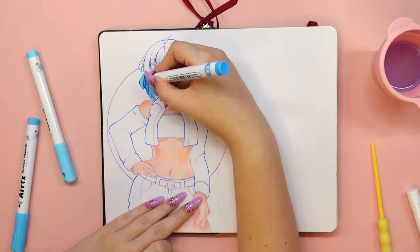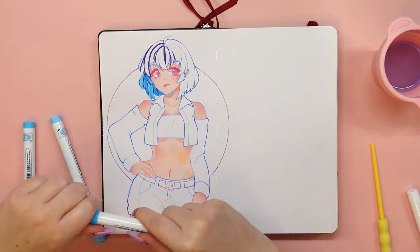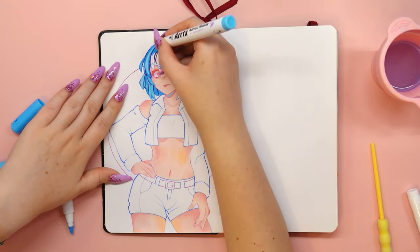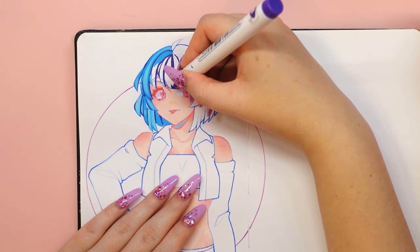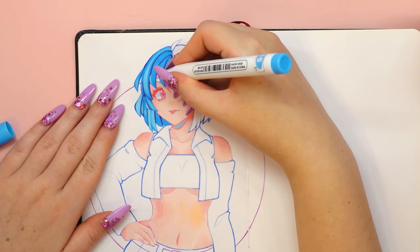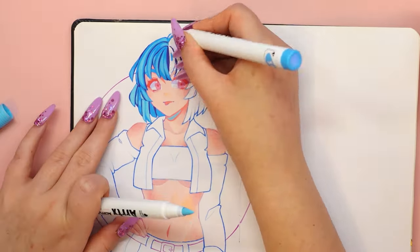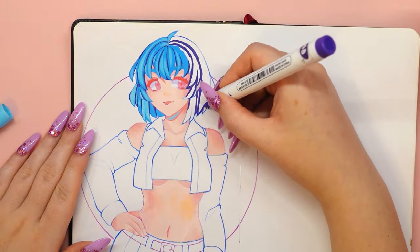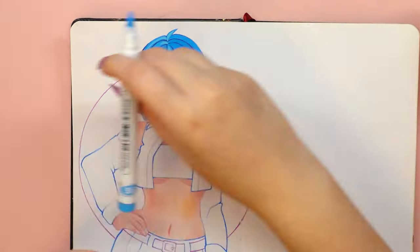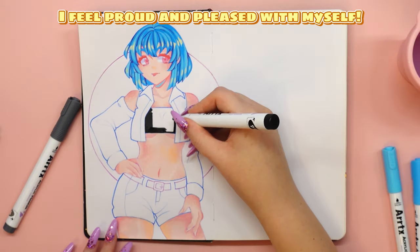However, I still didn't feel satisfied with my art. I had a huge problem with anatomy — I wasn't able to use references to make my work easier, I wasn't able to observe or analyze the silhouette of a person, their muscles, or how the body is arranged. I think I am still not satisfied with the results of my art. Until I compared the two pieces, I thought I hadn't progressed at all. It was a nice feeling to see that I was developing, and even at this stage, I noticed how much my anatomical skills had improved.